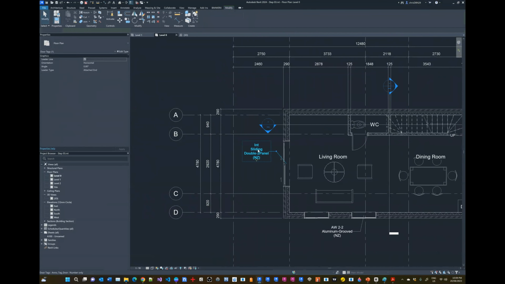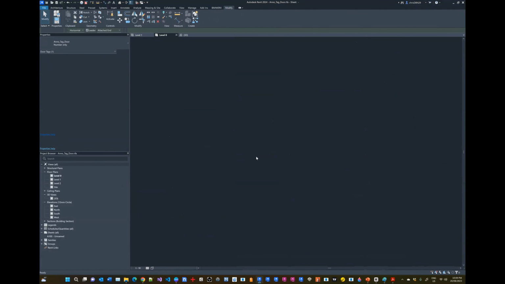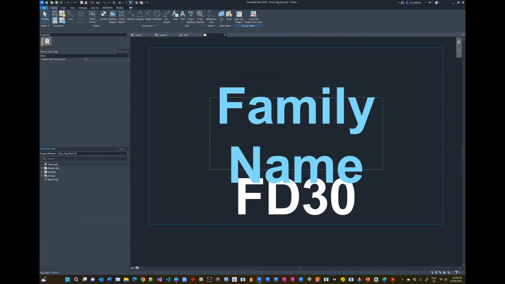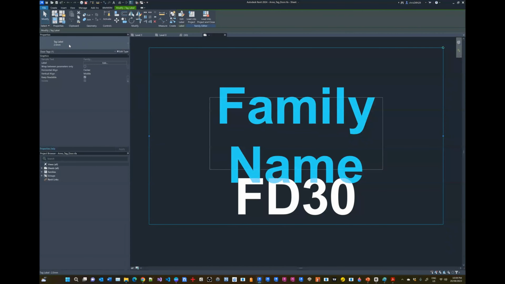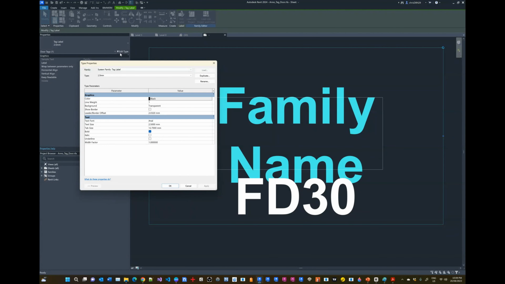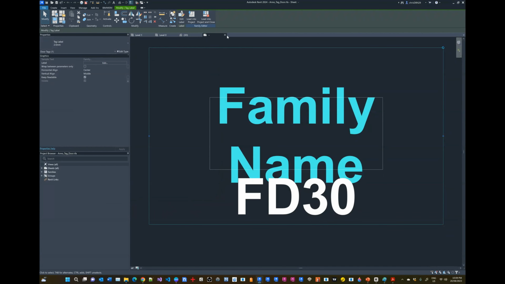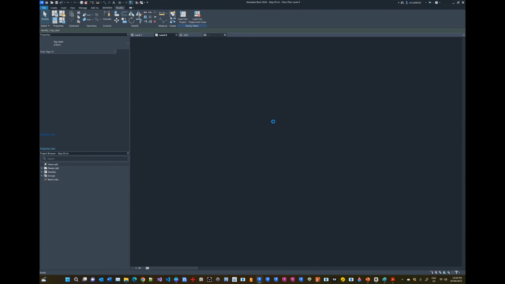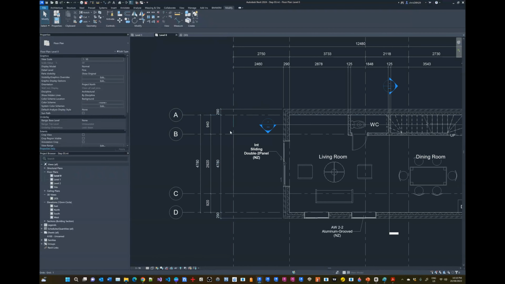Same with text. If we look at the tag, again, this has got a family. So if we edit that family, we'll be able to change the text height and the label properties. So we can see there's this text. The tag label is 2.5 millimeters. If we wanted to change that, we can click on edit family type, and we can then change the parameters here. There is the font, there is the text size that it's going to use. Okay, let's close that because we didn't really change anything.